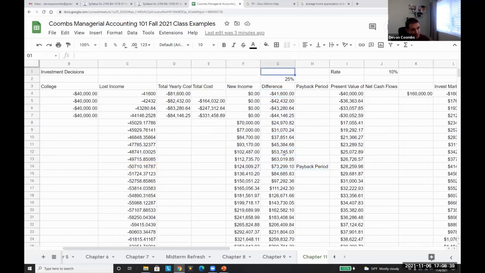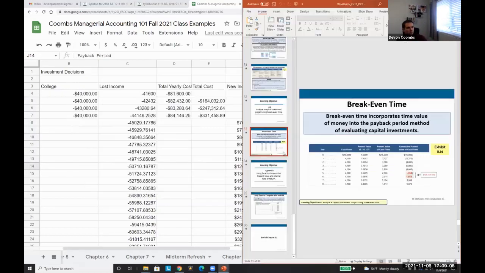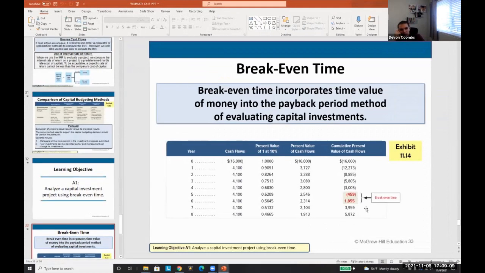So this is non-discounted over here. This is discounted. It's our discounted payback period. Comes to about the same, because we discount our initial cash flows too. This is a way to make the payback period a little better. Instead of just doing cash flows and figuring out the payback period, we actually did the cumulative value of net present cash flows. I'm not going to test you on this for your final.